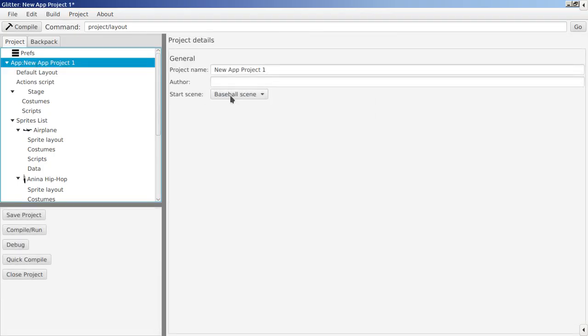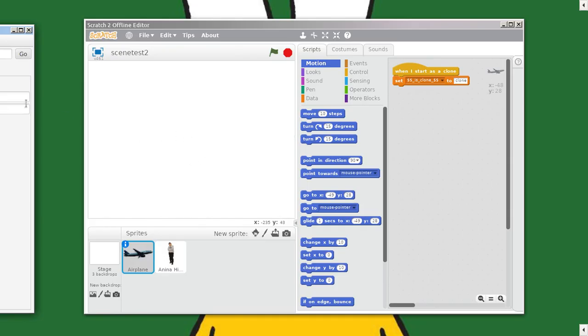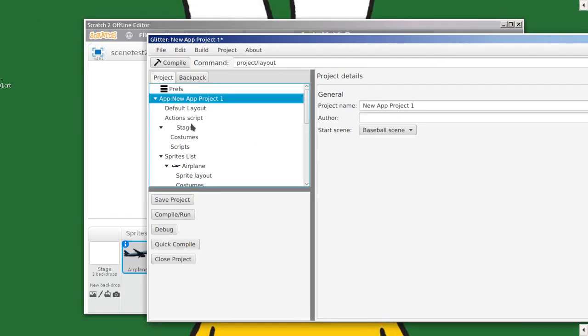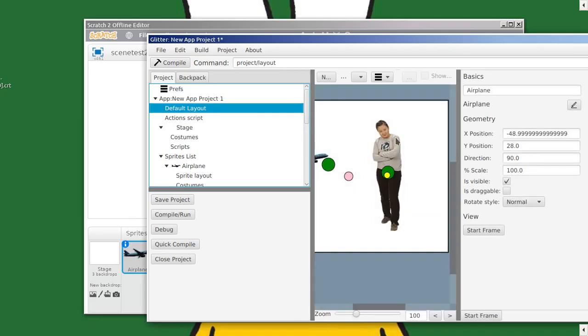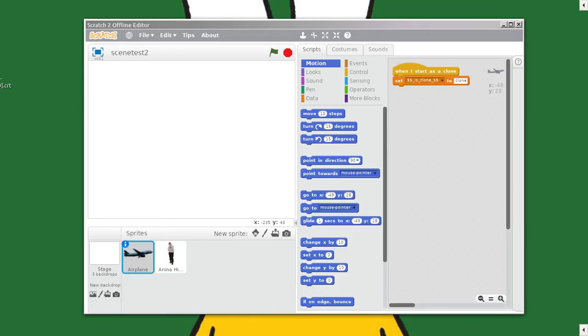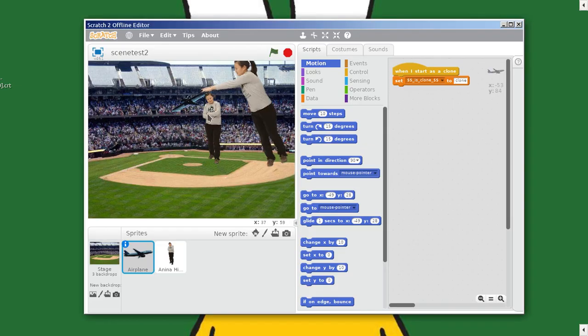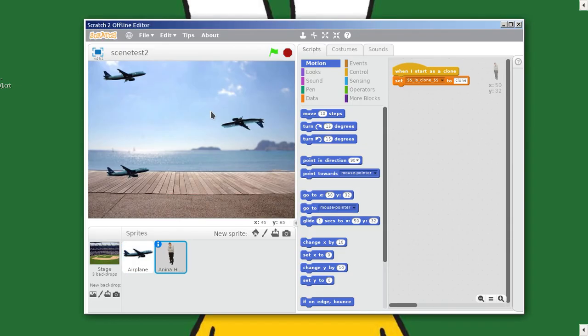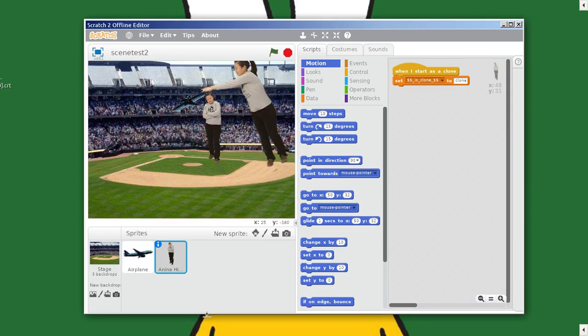When you choose that the start scene is not the default layout, it just makes everything by default invisible. The handy thing about that is you can make the initial background to be your splash screen. So this is just the default objects, but they're all invisible, and the background is the original background. So you could just say my game, and then you press on the flag, and voila, we're in our game. And then you can drag things around in Scratch and back here, and that works.